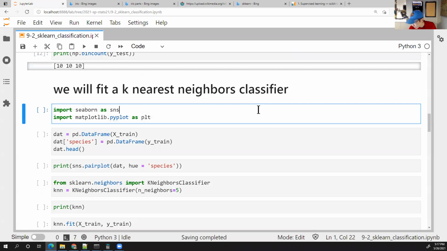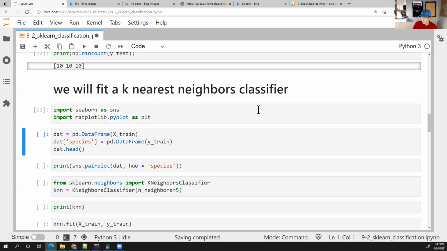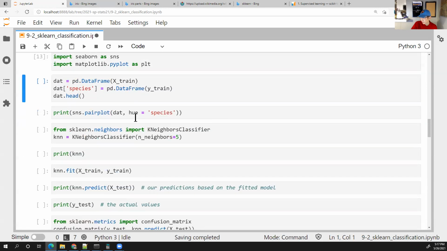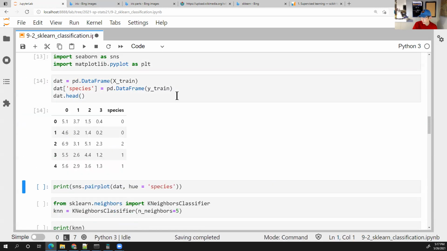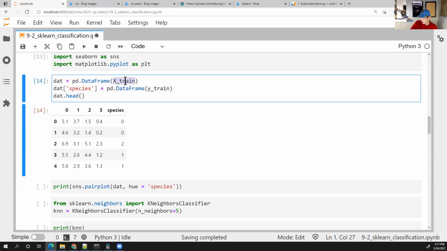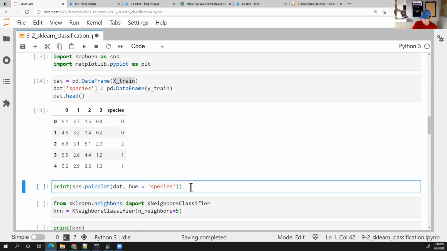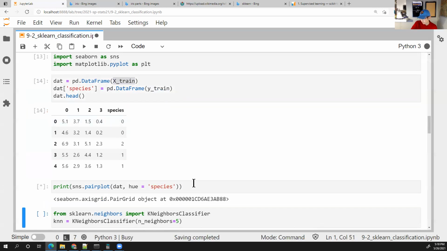Anyway, just to give us a sense of the data, we can use Seaborn and matplotlib, and I can just do a Seaborn pair plot. First I'm going to append the species information, using y_train, to my X_train. If we take a look at that, we can see we've got our 4 variables up here, and then the species classification. Then I'm going to create a pair plot.